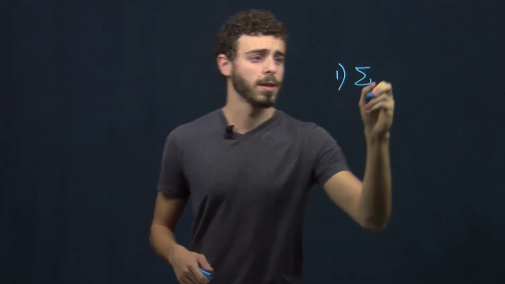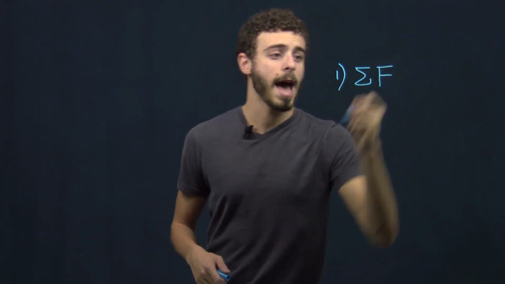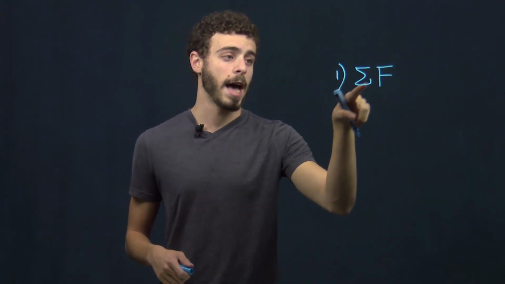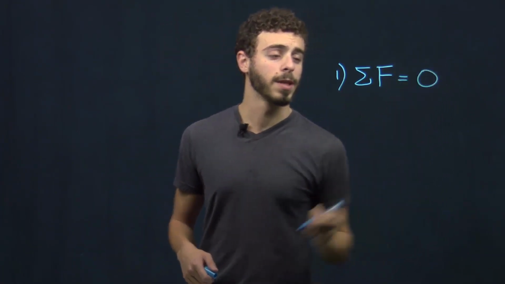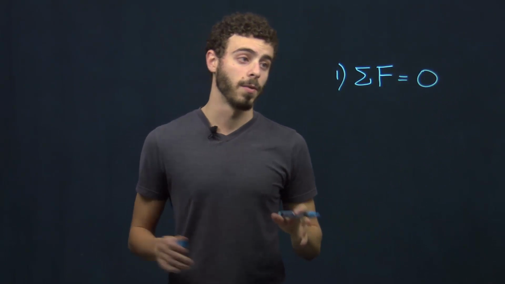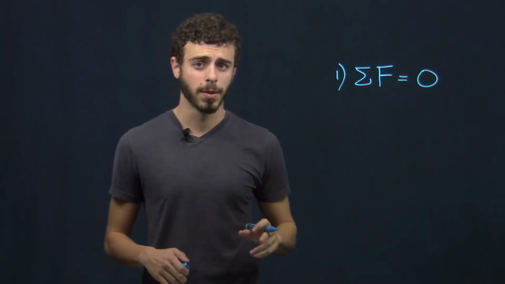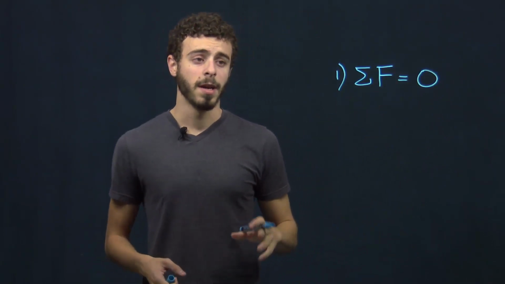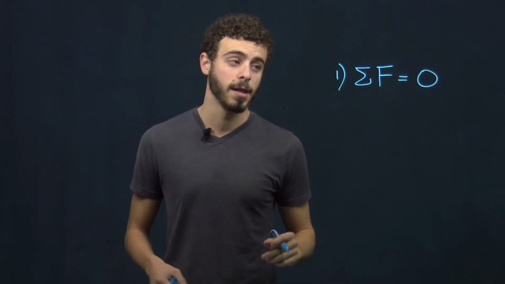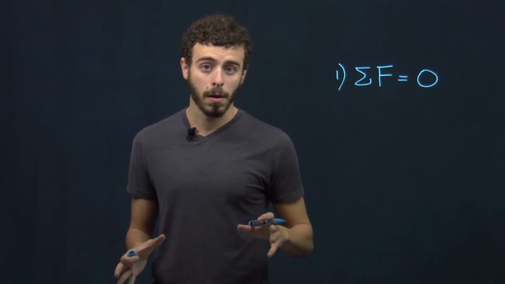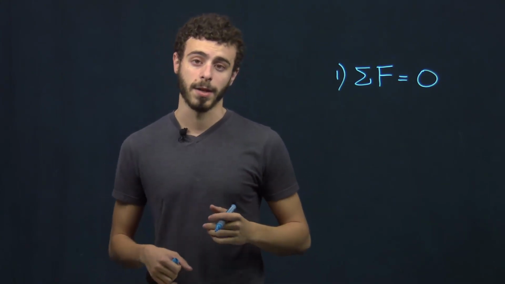This right here is called a sigma, and that just means we're going to add up all of the forces. So this just says add up every force that's acting on the object, and we're saying if that is equal to 0, then there's no acceleration. So when the sum of the forces is equal to 0, there's no acceleration. If the object is moving at constant velocity, it will remain at constant velocity. And if it's not moving at all, so if it's at rest, it'll remain at rest.